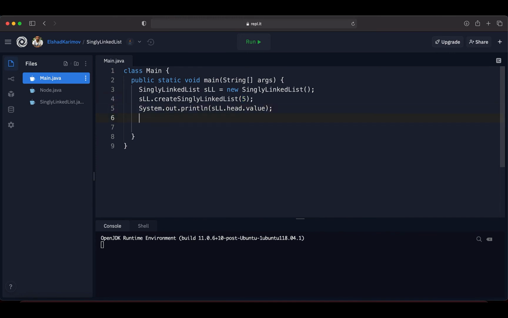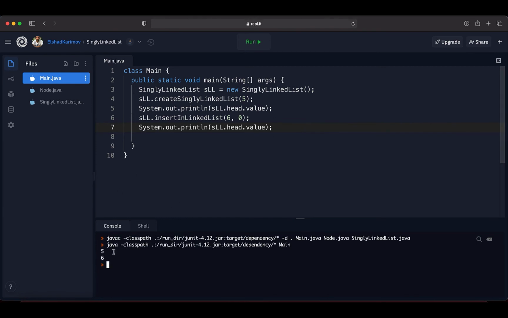So the first thing that I'm going to do, I'm going to insert a new node at the beginning of this single linked list that we created over here. So insert in single linked list with the value of, for example, 6, then as a location I'm going to put 0. So if I take this print statement from here and put it after this node, then first the head value, which is the first node, will be 5, and after insertion it should show 6. So let's run our code.